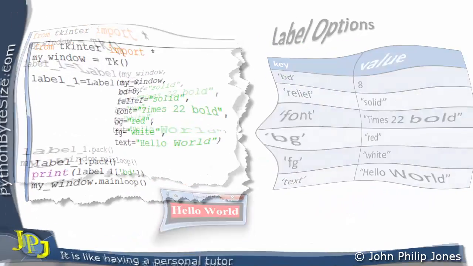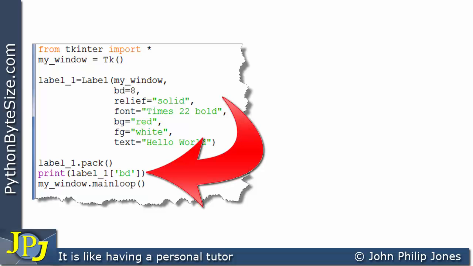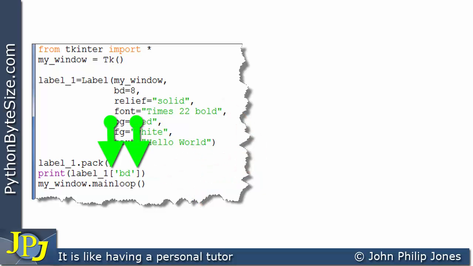I've taken the code just considered and I've added this line here, and you can see that that's going to print label 1, and we have these square brackets, and inside we have BD appearing in the quotes. Now that's the key that we've identified already as part of the table. So what this is going to print, it's going to print the value associated with this key, because to get at the value we need to use the key, because we're dealing effectively with key value pairs.